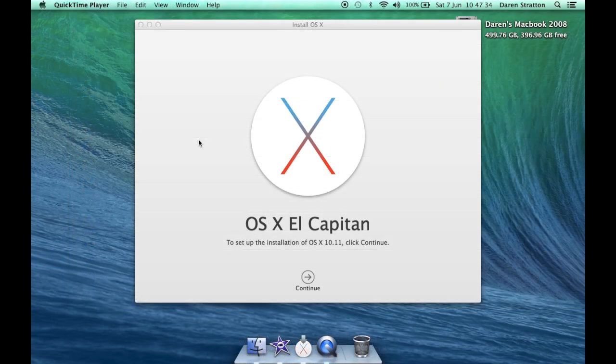And I'm back. And we are now just getting ready to start the upgrade to El Capitan. As I mentioned earlier, this will be the last system that this MacBook will take, late 2008. I think that's also the same restriction for the early 2009s. I'm just lucky enough to have a late one there, which is why I can get El Capitan and High Sierra. But this one is the last system that this MacBook can take.